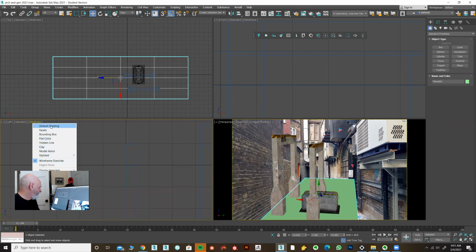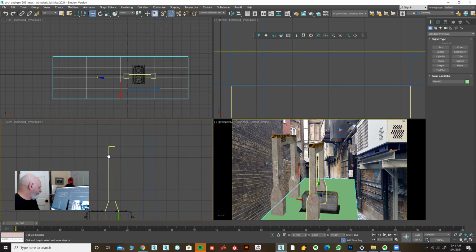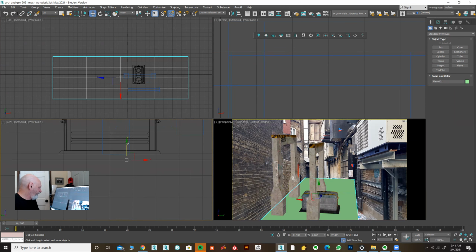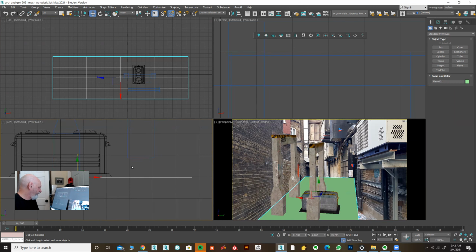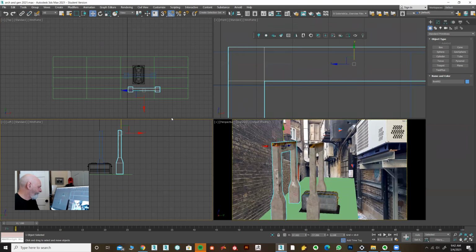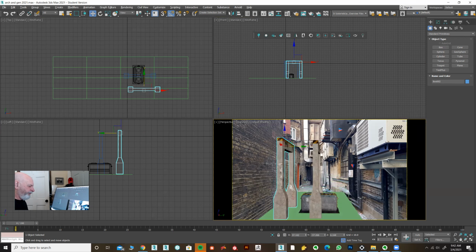Okay, go to default shading. Oh, I don't want the background on there. Just go back to wireframe. All right, so I just want everything to be on the true and actual floor, okay? Gonna move this guy down here who was up in the air. Okay, so everybody's on the floor, and now I can kind of position this, if I can, so it looks like it's on the ground.